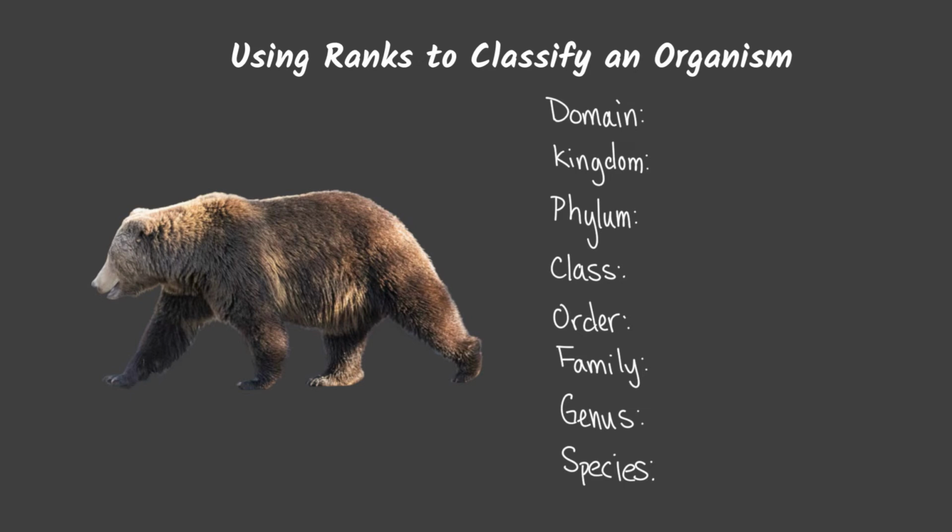Remembering the taxonomic ranks can be a little bit tricky. I don't have one for domain. You just have to remember domain is the largest rank. But for the rest, I was always taught in school, I think it's a useful mnemonic to learn. Kings play chess on fine green silk. So if you can remember the phrase, kings play chess on fine green silk, it can help you place an order of kingdom, phylum, class, order, family, genus, species. And as you're taking these notes, you're also going to come up with your own mnemonic to help you remember these ranks. So let's look at the taxonomic ranks of a grizzly bear.